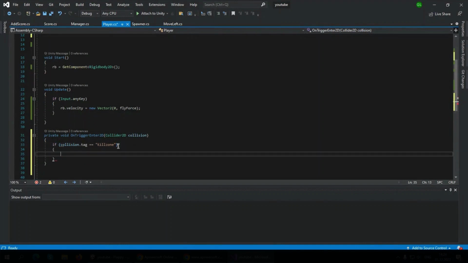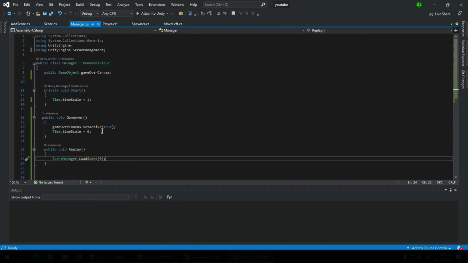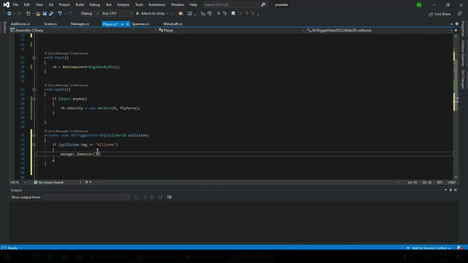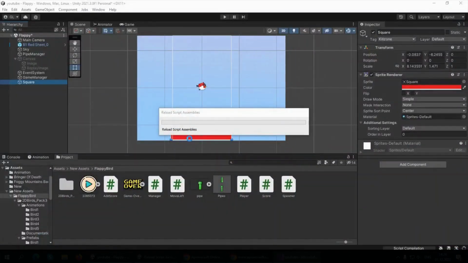So when we collide with a game object with the tag of kill zone, we want our manager dot game over to be active. That's why we needed a reference to our manager, because it has this game over function, which will allow our canvas to become active and freeze our screen. And basically when we collide with our ground, exactly that will happen and we will die.